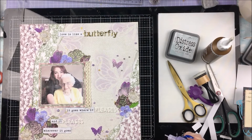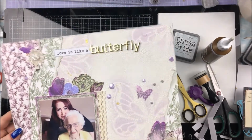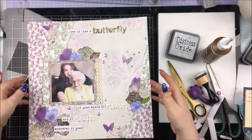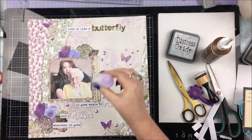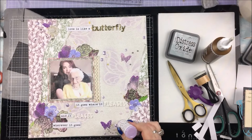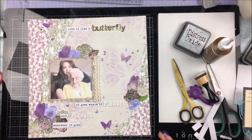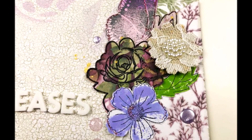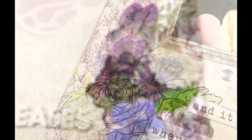But yes, it's the kind of layout where adding all those tiny little Nuvo drops or big ones or whatever, it just reminds you of little butterflies and bugs flying around, wildlife and flowers and stuff. I think that's the kind of thing I was trying to imply there. And I like using the jewel drops on something that's nature based, because they look a little bit like they could be dew drops, even if they are purple, but you get what I mean. Anyways, I am finished.